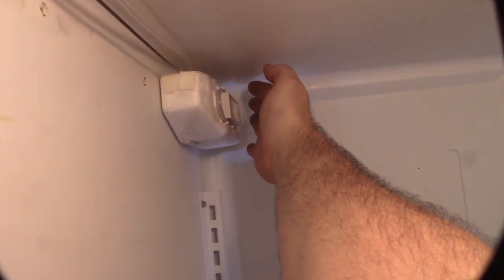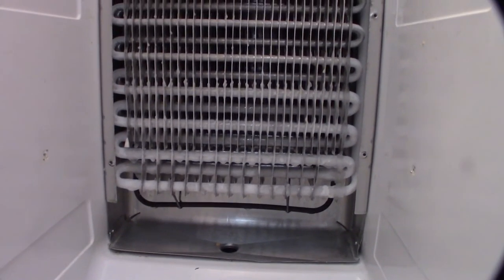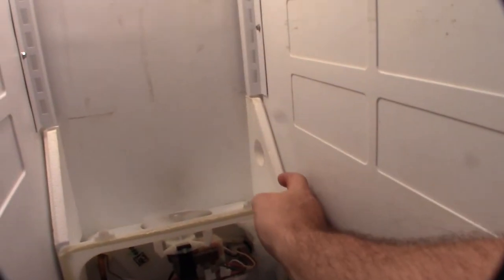Another odd issue: with both doors open I'm getting good airflow, but as soon as I close the freezer door, the flow stops. I suspect a ventilation or circulation problem — possibly the return vent is clogged, creating a negative pressure situation where new air won't flow in if it can't come back out. I've got the cover off, and the good news is my defroster is working — if it wasn't, this whole thing would be crazy frozen. That's the heater element down there. I need to figure out where the flow is restricted.